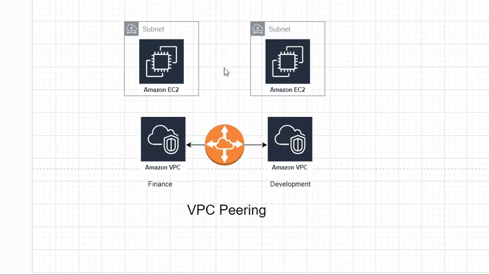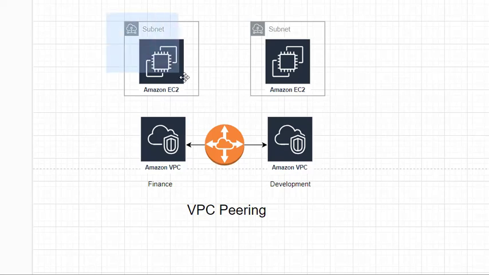Now I want to provide a connection between these two VPCs and get the data from this finance server to this development server. That is, I want to access the data from this development server where the data is actually present in this finance server. Now, how to do that? To do that by using a private network, we have an option in VPC, that is nothing but VPC peering. By using this VPC peering, you can access the data between your different VPCs.